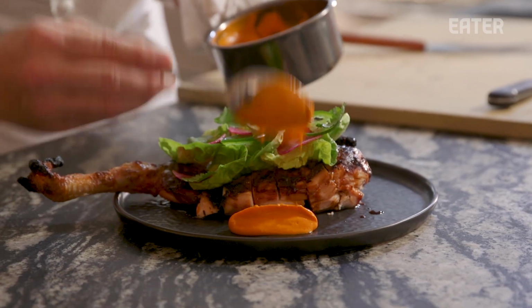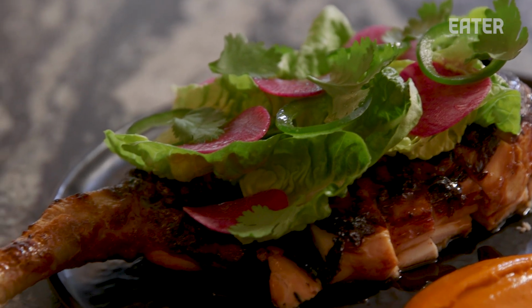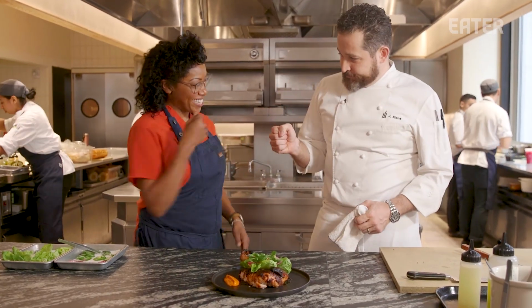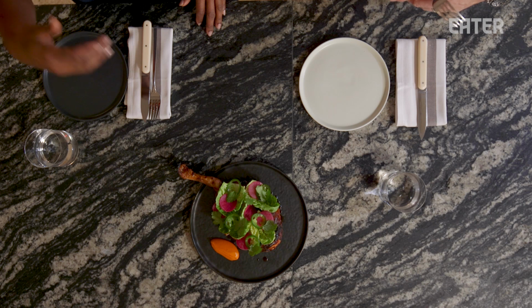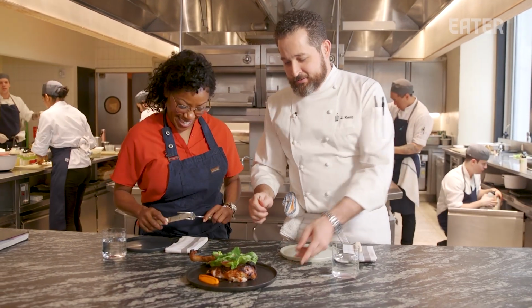Look at the precision. And then, yeah, this is the dish. Wow. Look at that. Let's go, chef. I can't wait to fight over this dish with you. Let's get in there. There's enough to share. Fair. There's enough for us all.